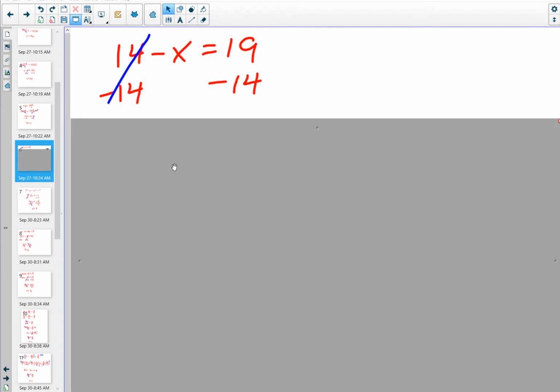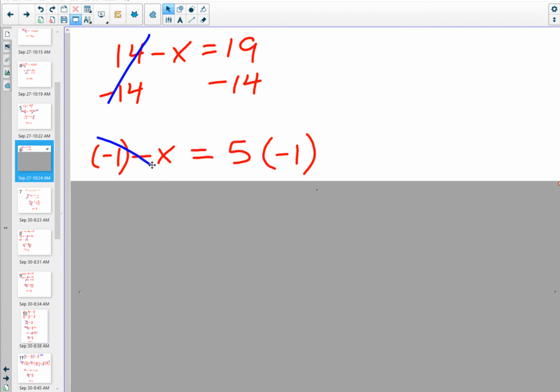Okay, yeah, you threw me off, but I still don't get it though. What's different about this than what we did yesterday? Because there's a negative in front of the x. Yes, you cannot forget that now when you drop down the x as if it was hot, there was a negative in front of it. So that negative needs to drop down as well. So I do not have that x is equal to 5. I have that negative x is equal to 5, but I didn't want to know what negative x was. I want to know what x is.